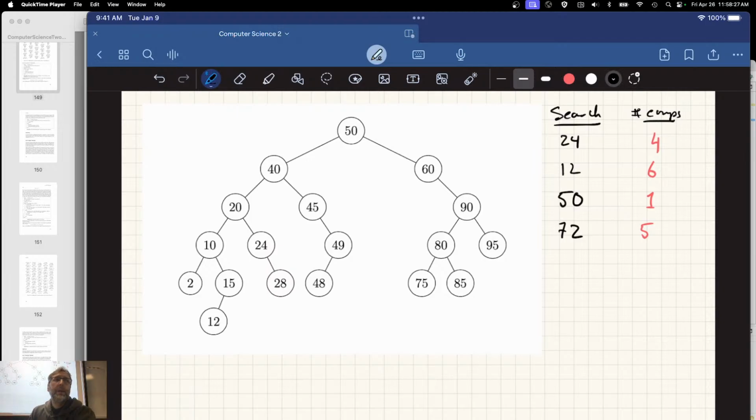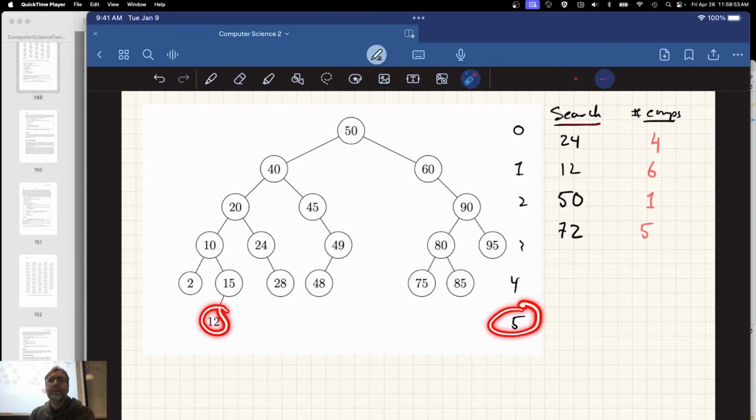How many comparisons are we going to be making in general with this tree? Do you see the pattern here? Sometimes you'll get away with fewer, but sometimes you'll end up having to make 5 or 6 comparisons. Given the topology of this tree, remember, what's the depth of this tree? There's depth 0, 1, 2, 3, 4, and 5. So if the thing you're searching for is at the very depth of the tree, then you need to make that many comparisons, in this case, plus 1. So, in general, there are, let me put it in the notes instead.